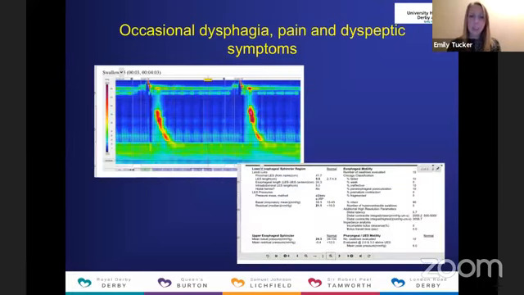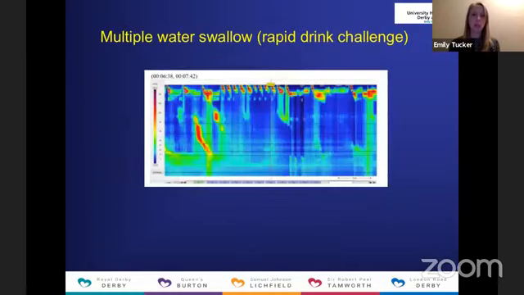Okay. What you can see here though, or let me move on to the next one, is that our IRP is raised in this scenario. So the IRP was 21.1, so raised, but we've got clear peristalsis there. So that moves us down out of the achalasia variety into one more. And what was interesting and helpful here is they had the multiple water swallow, or the rapid drink challenge. It's not great peristalsis, but what you can see is there's clear emptying of the lower esophageal sphincter. So it's clearly allowing things to go down when challenged with a little bit more volume.